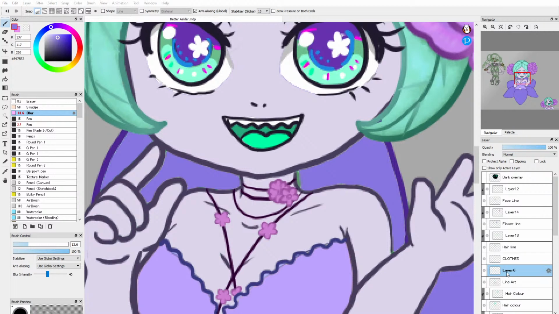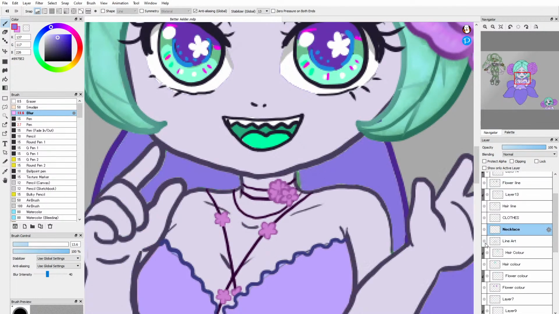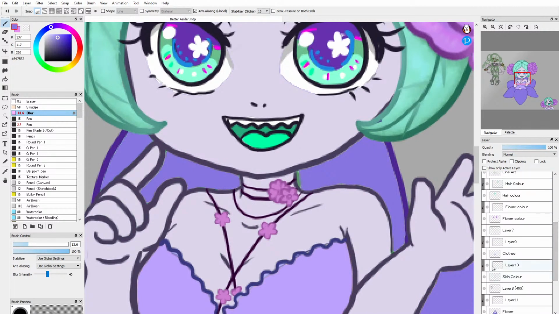Just rename that back to necklace, because for some reason whenever I merge down it gets rid of the thing that I've typed in. No. Very odd. Yeah, there's nothing above. But then why is it not letting me paint over that one? Do I just need to do it with that?